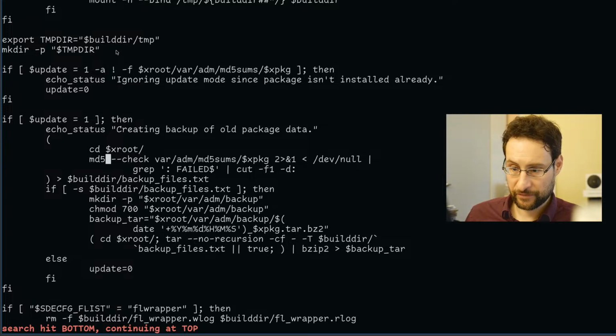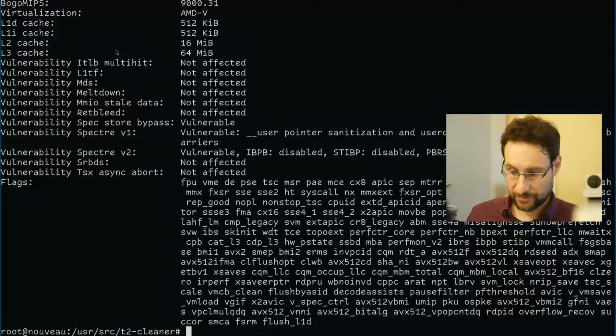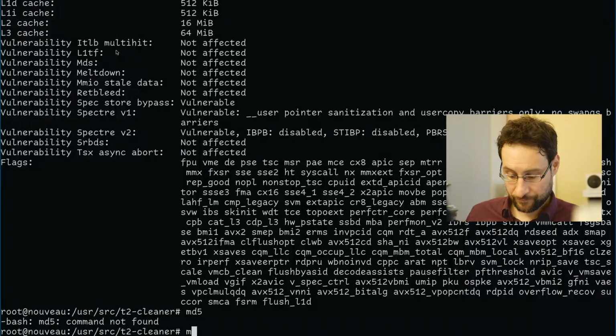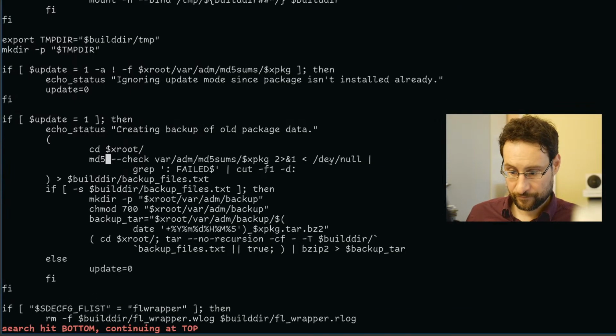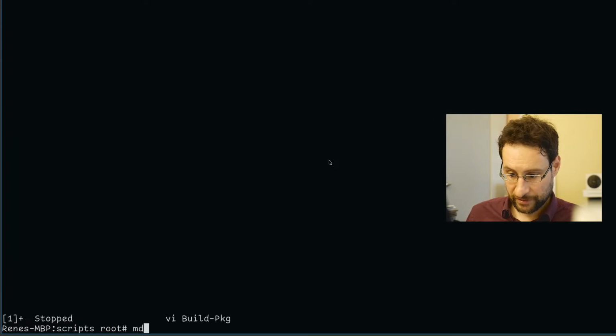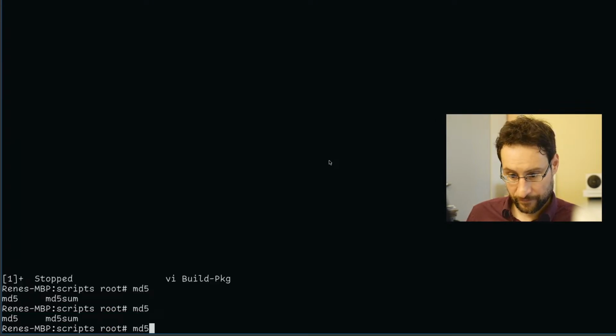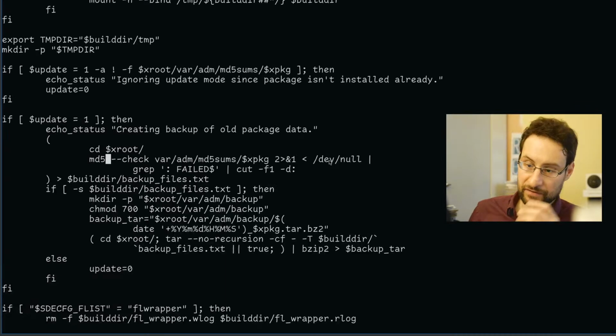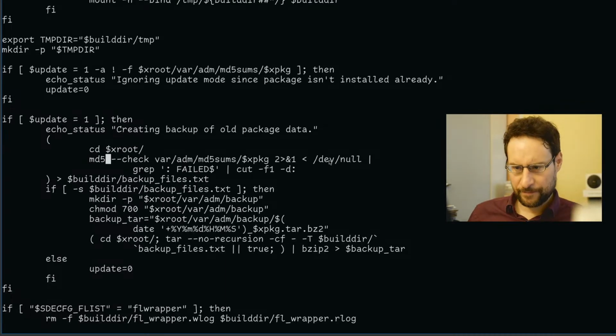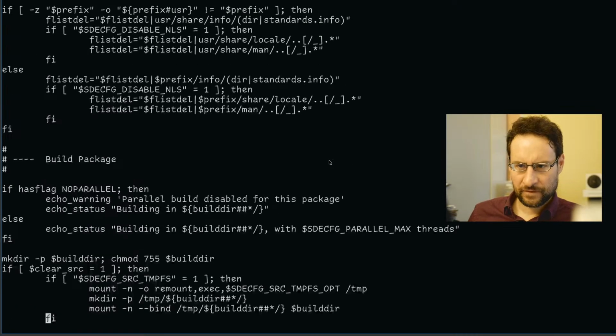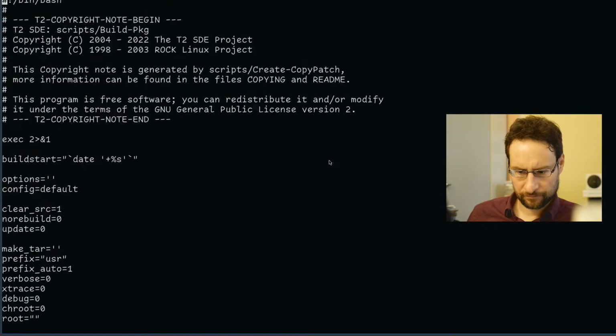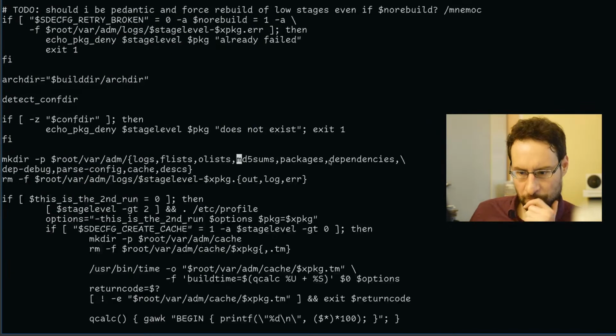So MD5, what even is, wait, is it? They have just MD5, huh? They have both. Or maybe the other is installed by T2, that is possible. Alright, that's also wrong.